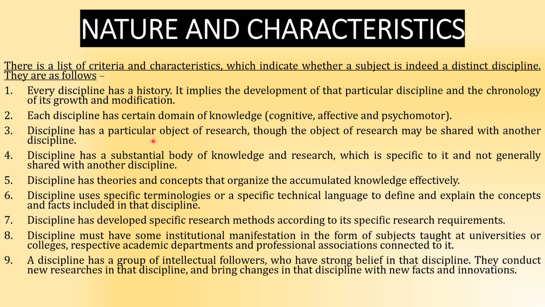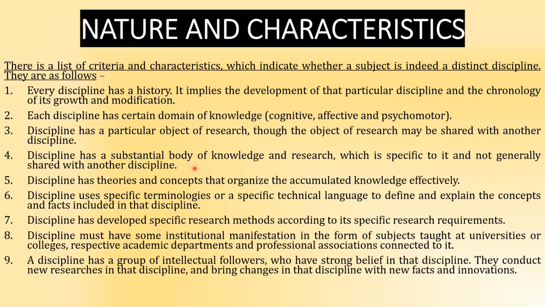The third is particular object of research. Object of research यानी कि उसके अंदर जो भी research and developments होते हैं एक particular objective होना चाहिए उसका. And discipline का जो object of research है it can be shared with another discipline. The fourth is body of knowledge and research which is specific to it and not generally shared.